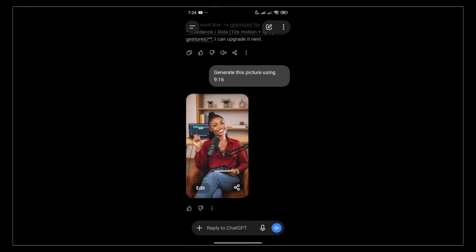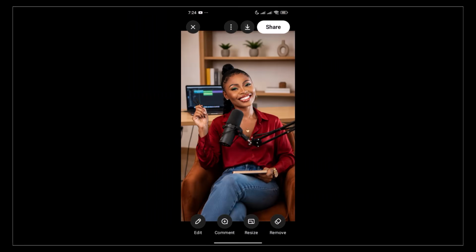Okay, so you can see this. This is beautiful, right? Now, if you're not cool with this, you can literally regenerate again. But for me, I think I'm cool with this. So you go ahead and hit download from here. We are done with image generation.